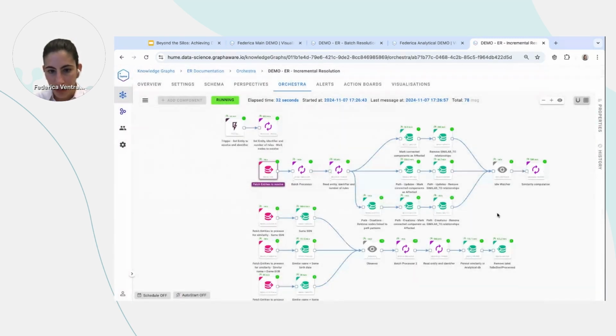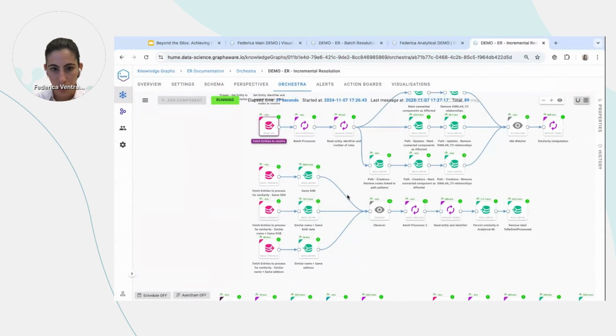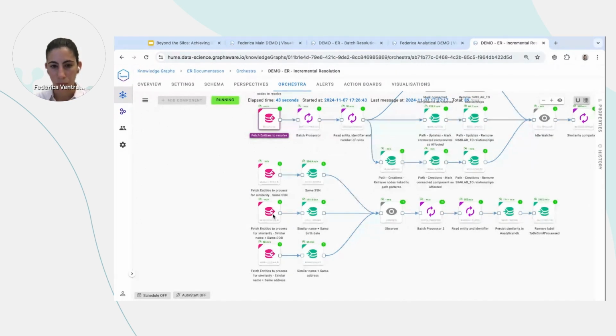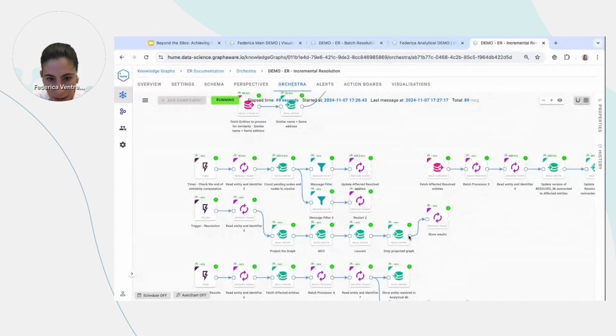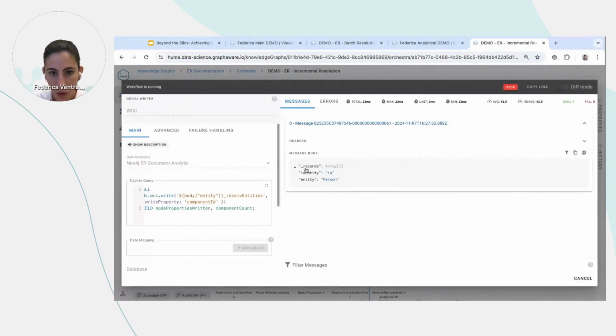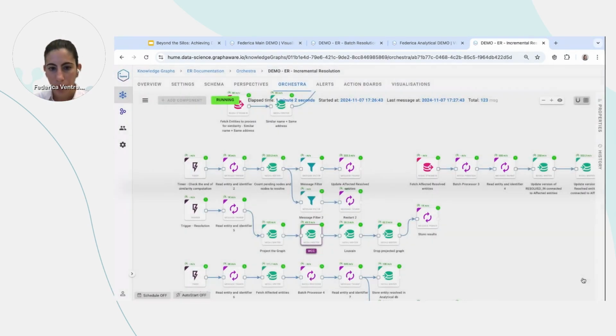Now, when an event happens, what we are doing is to identify the connected component of the affected item, and we are processing all the entities belonging to the connected component. So here we are running the similarity only for 5 nodes. Then we also run the resolution in this branch, and I can show you again the size of the projection that we are considering for which we are running a resolution. Only 5 nodes, the 5 affected nodes.